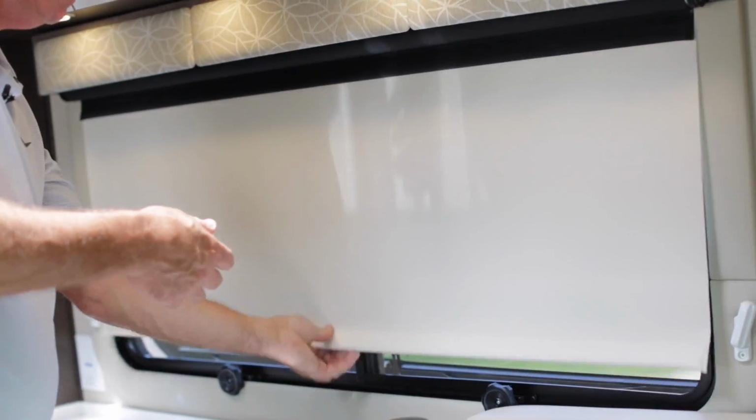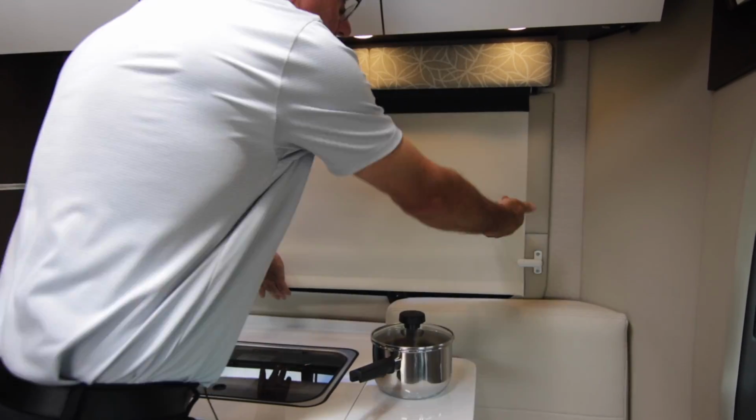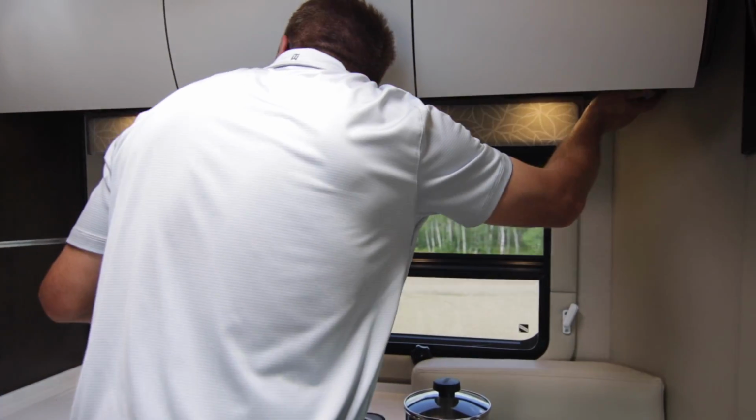And then at night, if you don't want any light coming in, you can just lock this over here like this and no light will come in. That is very, very good, guys. Of course, LED lights right here, easy switch.